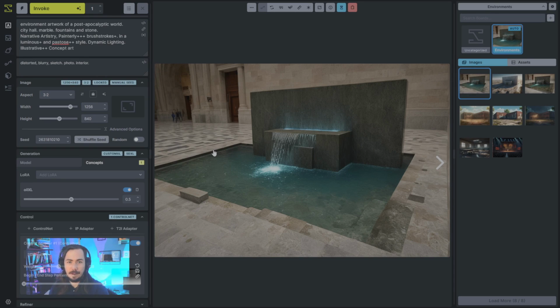You can almost think of it like one of those Rube Goldberg machines that is using math to get to the answer of what's inside the resulting image. And so tweaking that is part of the craft of getting to what you're looking for. In this case, we started with a 0.5 weight on our oil LoRA, and I'm going to increase that to 0.92 and we'll see what we get.